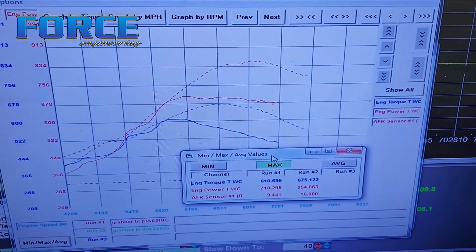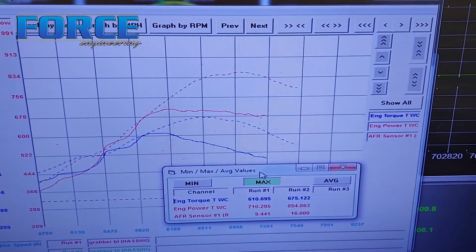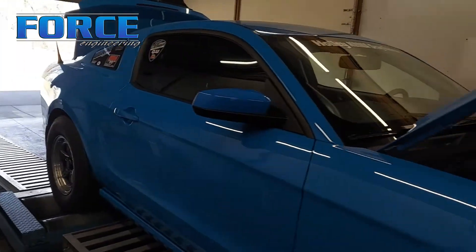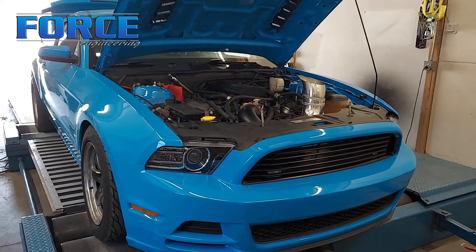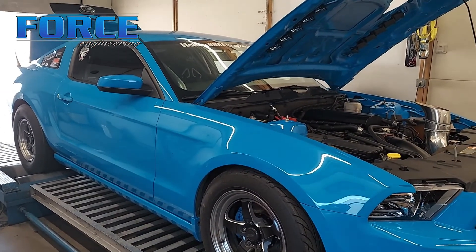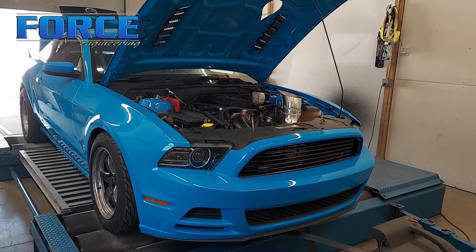Swapping into a Turbo 400 — completely different style of transmission and converter — and this is literally the exact same tune-up. I had to pull a little fuel back out because I had added some fuel after the original tune, but the timing map and fuel targets are identical. The only other difference is the hood exit on the car, which if anything is probably worth a little horsepower. But yeah, this is all why you need to know the context when looking at dyno numbers — that's 150 wheel horsepower right there just from a transmission swap. Imagine if it was a stick — it'd probably dyno a lot like the 6R80.